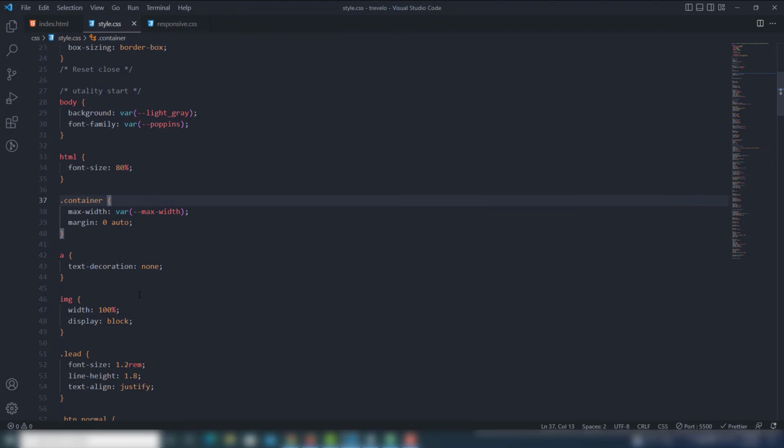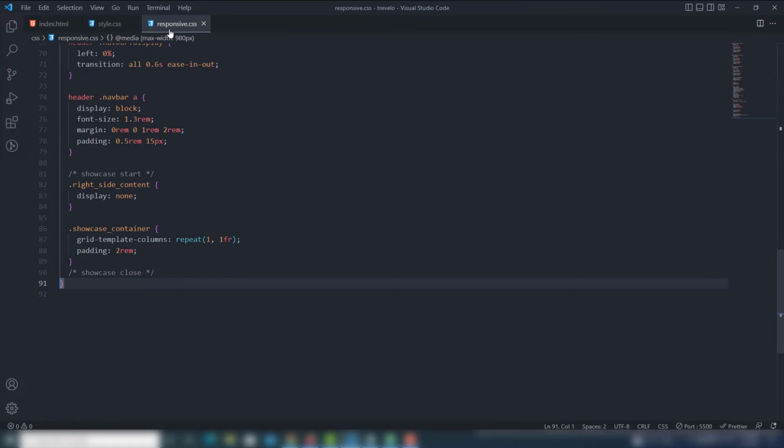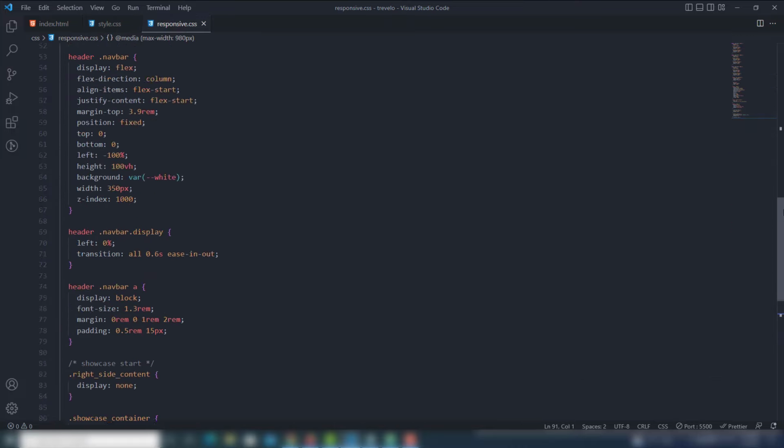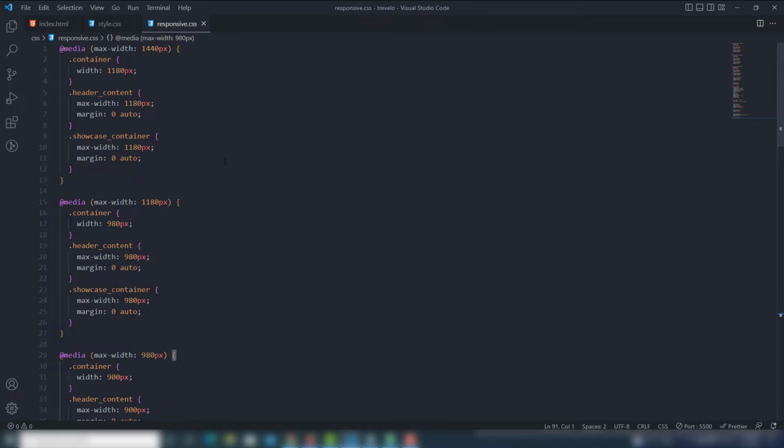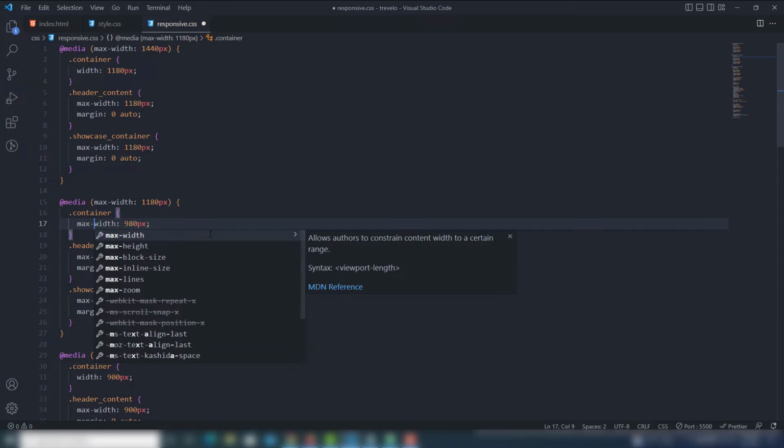The first thing, you need to select the container and use max width, right? I think we didn't use that earlier, but this time you need to use max width. And then you need to go into responsive mode. Here is a mistake. We need to use max width, right?